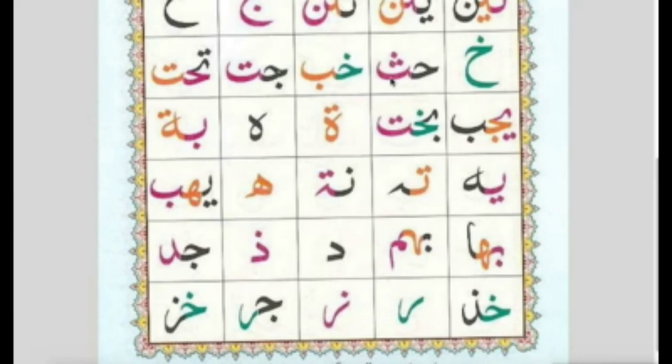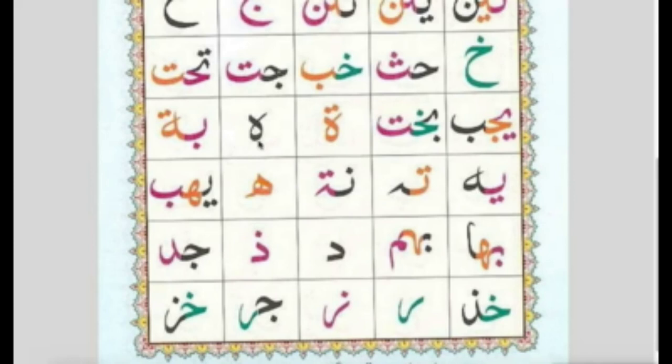Ha, sa. Ha, sa. Kha, ba. Jim, ta. So you simply remove the circle and connect it with the next letter, and you need to see the dots. Kha's dot will be on the top, jim's dot will be in the bottom, and ha doesn't have any dot. So jim, ta. Two dots on the top. Ta, ha, ta. Ya, jim, ba. Ba, kha, ta.